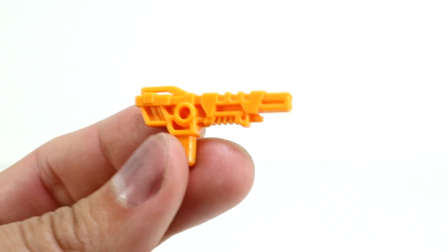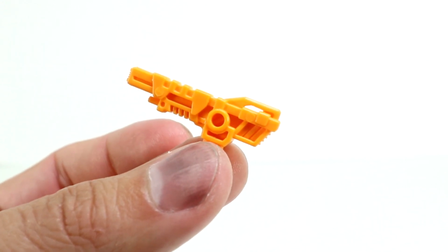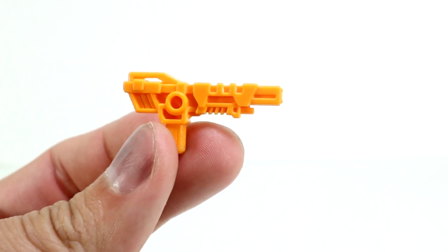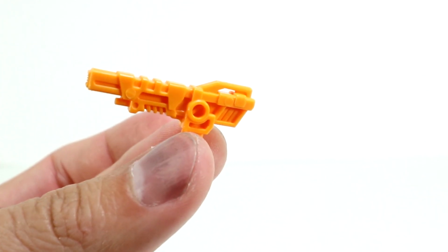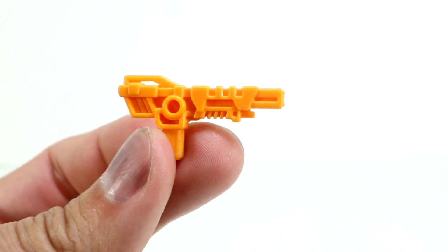And then he comes with just this one little gun. It's reminiscent of the G1 toy. You got like a separate black gun for the Counterpunch Decepticon and like a bigger double barrel yellow gun for the Autobots. So we don't get that. We just get this one little rifle or handgun probably.